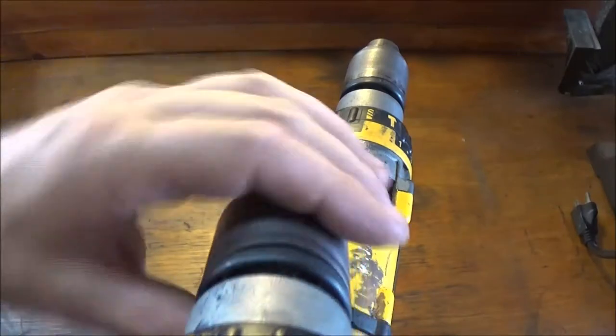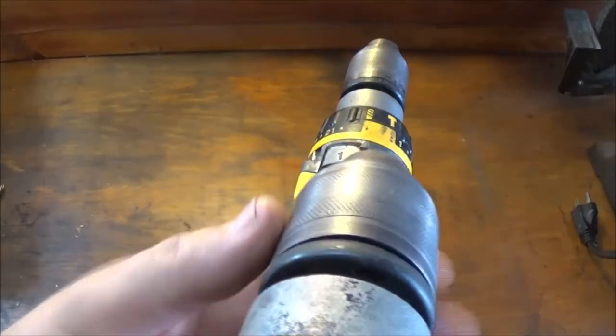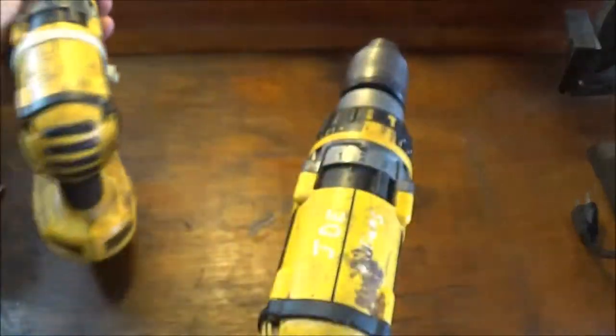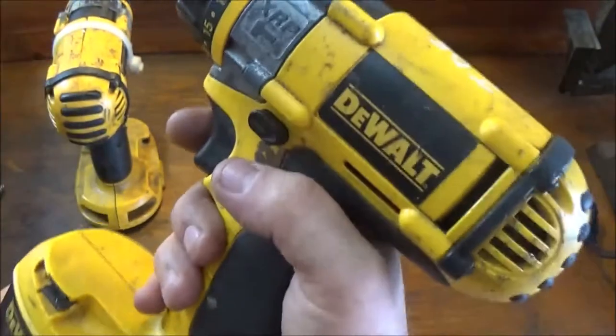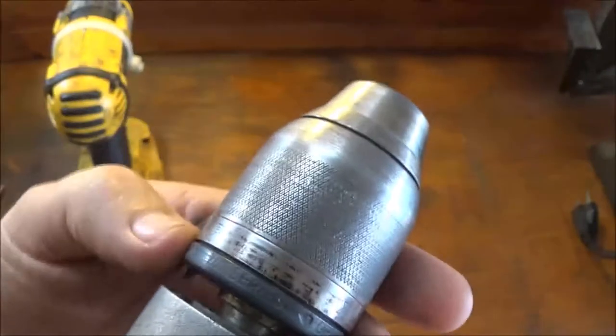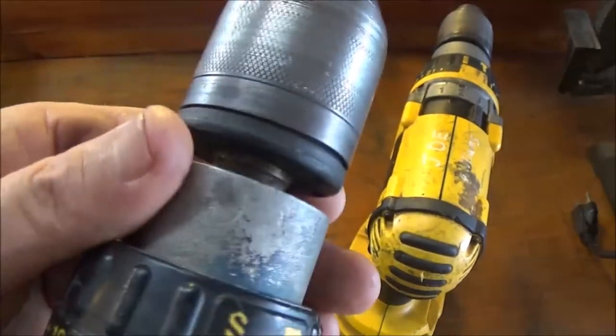Because if you can see, this right here, someone's had to get on it with a pair of channel locks or something to break that loose to get a bit out. Now this one wasn't working yesterday for some reason. So it's got a better chuck. You can still see the grip marks on it. You can still read that 700 series. This one is just worn pretty much slam out.